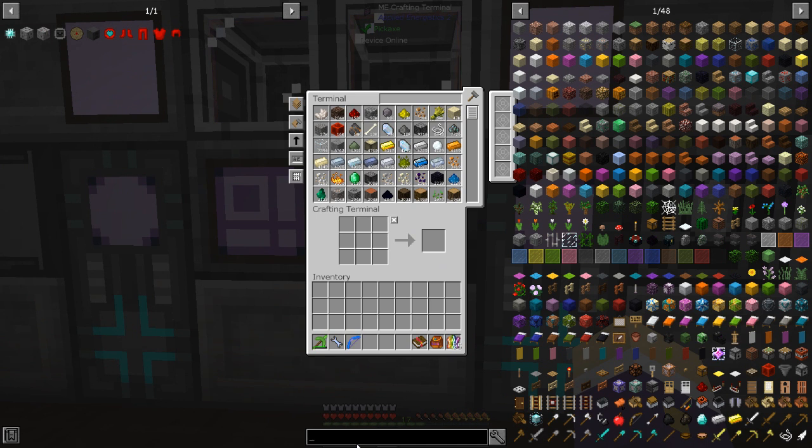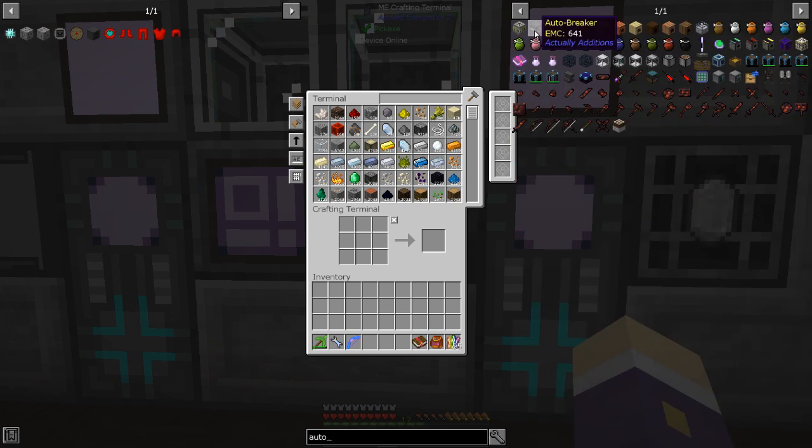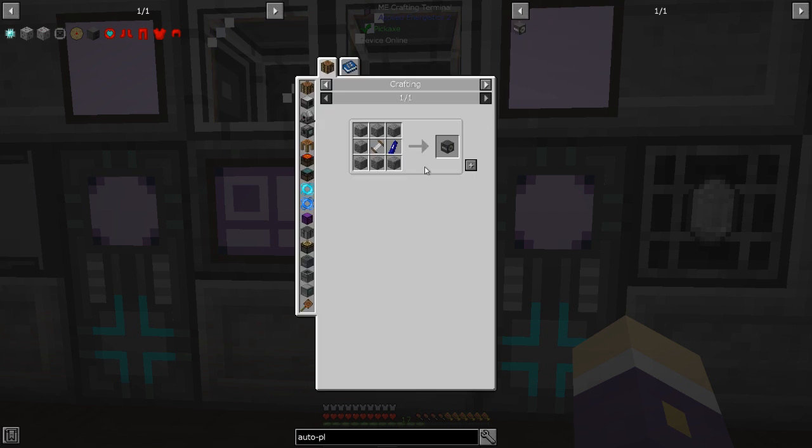So I'm going to be getting some bits and pieces together, including these auto placers. Auto placers. Do I need to type it in properly? I guess I need to type it in properly. Auto placer. There we go. It's the only thing. Actually Additions has got this auto placer. Get some lapis, throw it in front of one of those zappers. Make a basic coil, no problem.